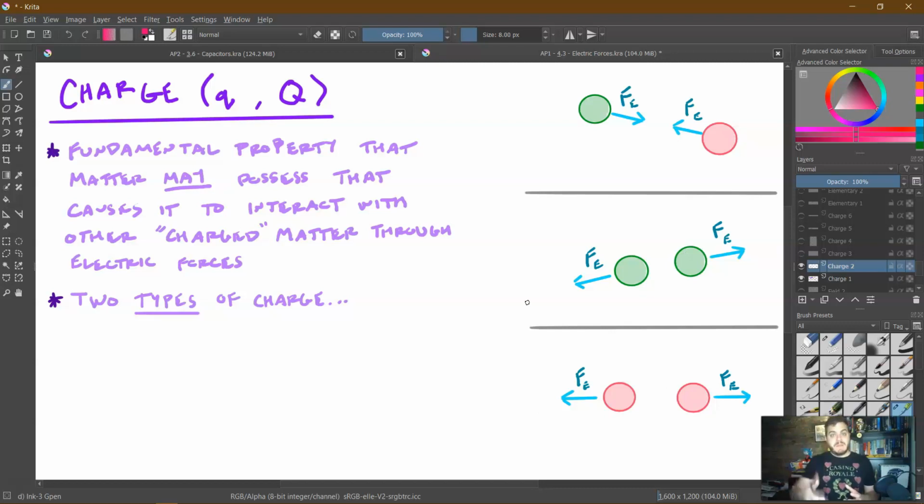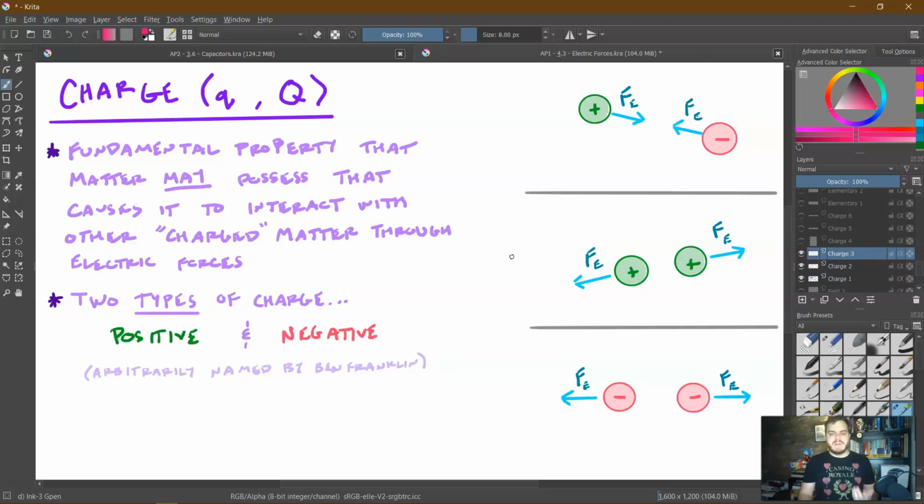And this evidence is enough to tell us that there are actually two types of charge that exist that we need to think about. Now, what exactly are these two types? Well, we typically call them positive and negative. Now, this is an arbitrary name that was created by Benjamin Franklin in the late 1700s. He could have called it up and down, forward, backward, left, right, whatever. He went with positive and negative, and our convention has kept it that way ever since, but there's really no specific reason why one is one and the other is the other.